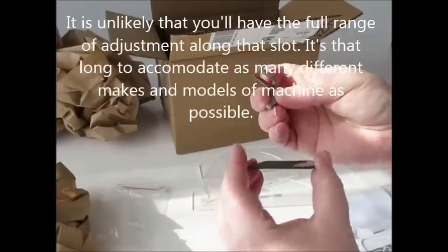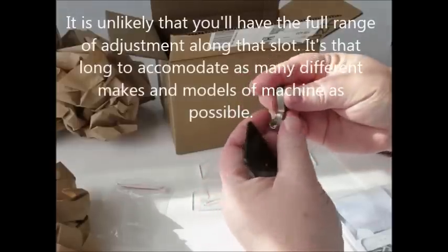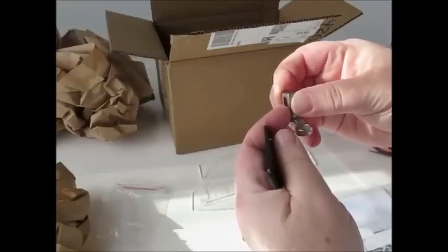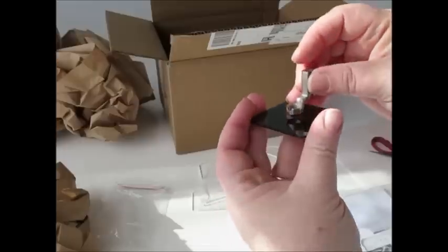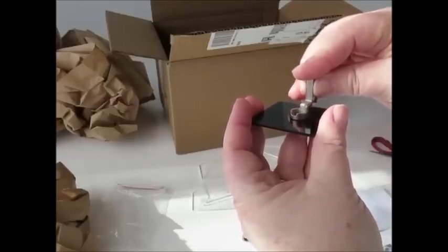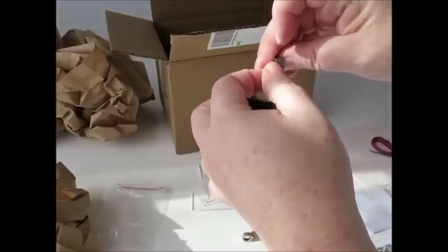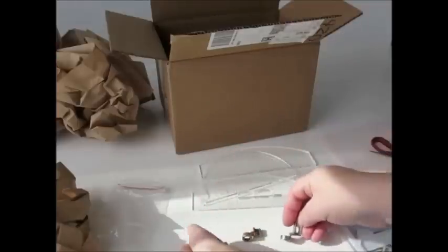This is the high shank foot. See the slot? You'll have your screw from your machine poking out here, and you can raise or lower your foot by sliding it in that groove and then retightening. And then this little plate is to help keep it hovering above your quilt. It's a little hard to raise and lower the foot and do the screw at the same time and hold it in place, so they've provided this little plate to help you do that.